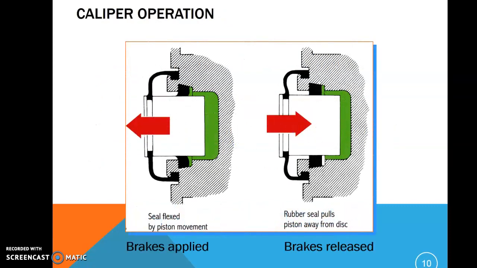And then here is kind of how the piston works under pressure. When I push pressure, that square cut seal will kind of bend forward. You see that? When I let go of the pressure, that bend is going to help push this piston off the pad. That's why when you let go of the brakes, it doesn't keep dragging on the rotor. The pads will actually back off just a touch, just a hair, just from this flex of this square cut seal. And that helps with pad wear.